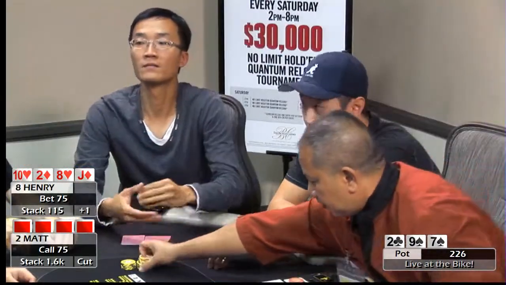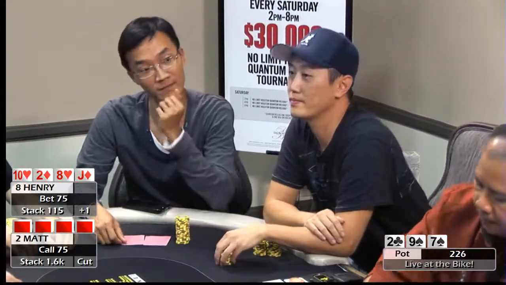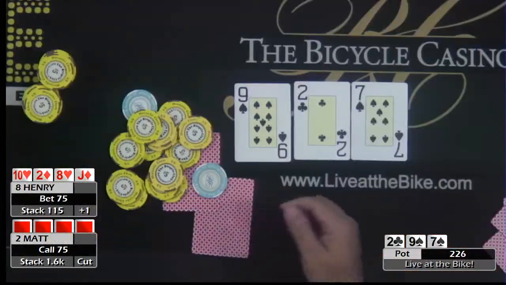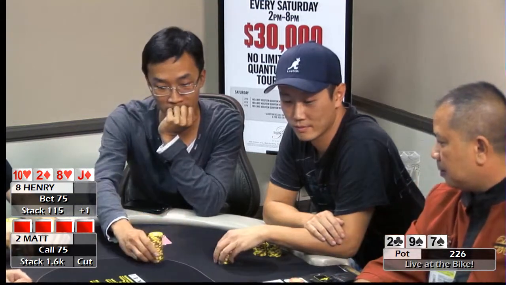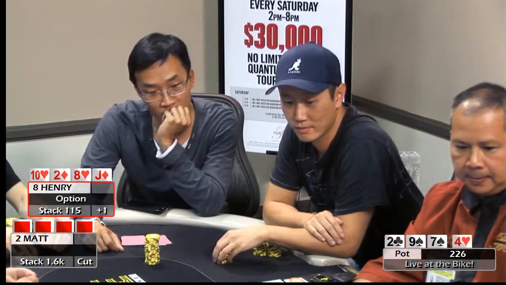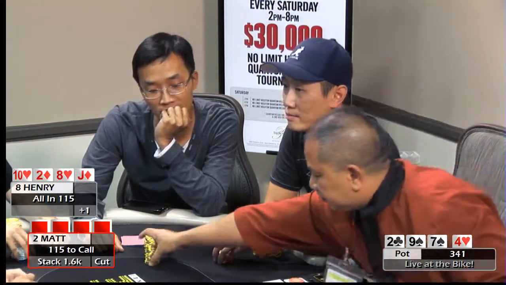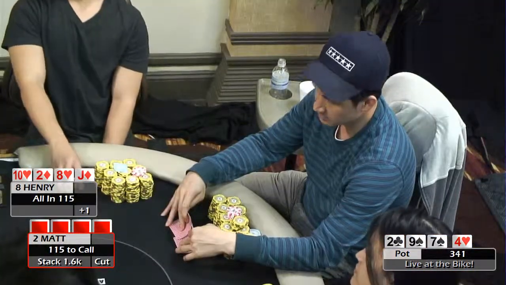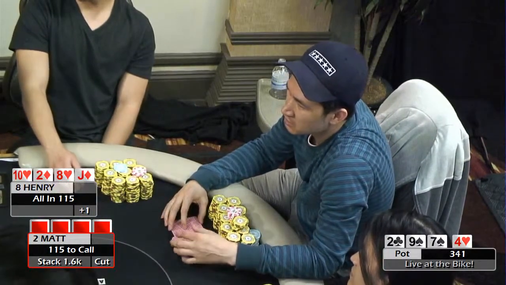So Matt has called. We haven't seen his hand, but no one had spades. So we assume he has something, spades, some kind of overpair with spades, pair and gut shot, 2 pair. Those are the kind of hands that tend to flat call. 4 rolls off, and Henry still shoves it. Yeah, and for only 115, I imagine Matt's going to call with whatever he called with on the flop.